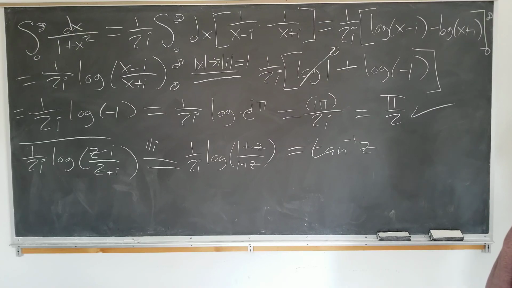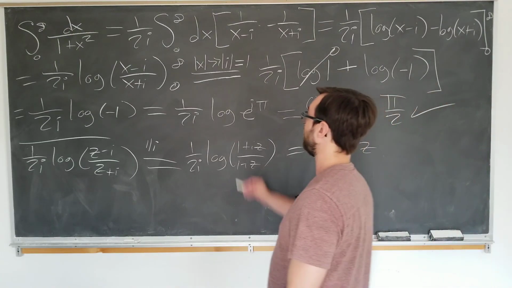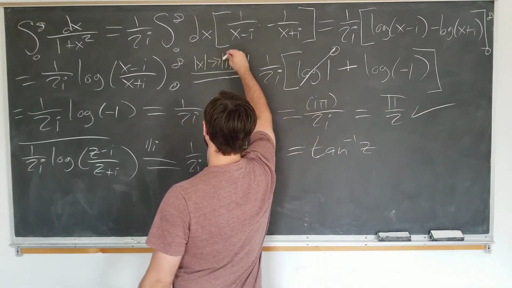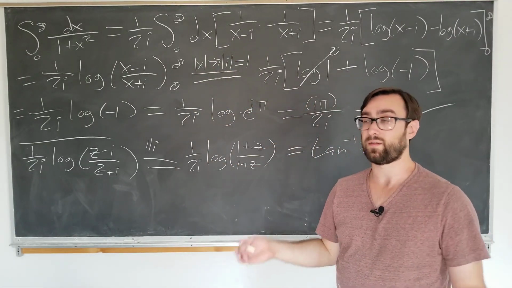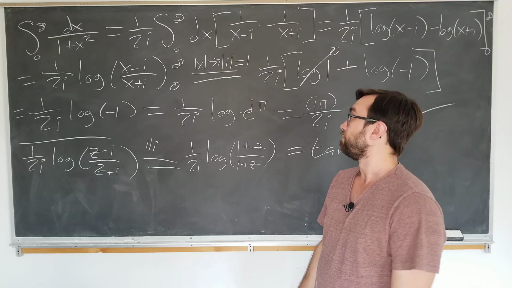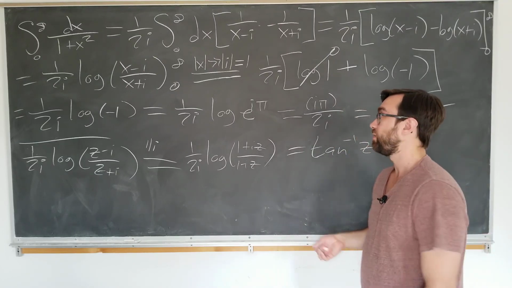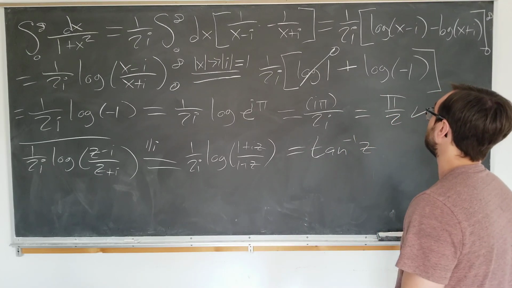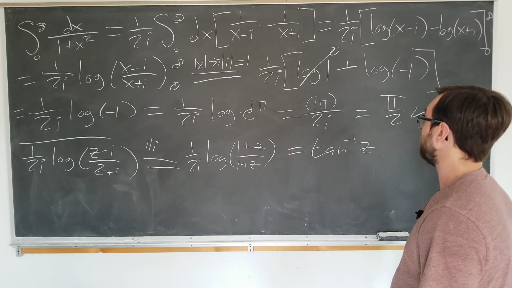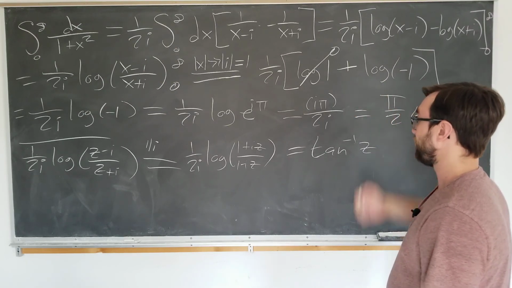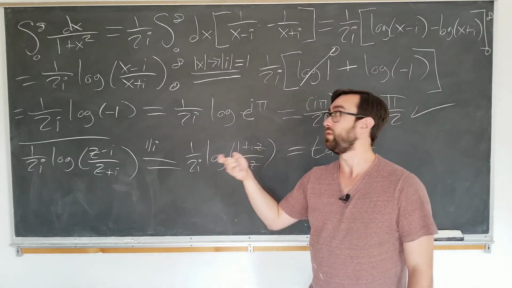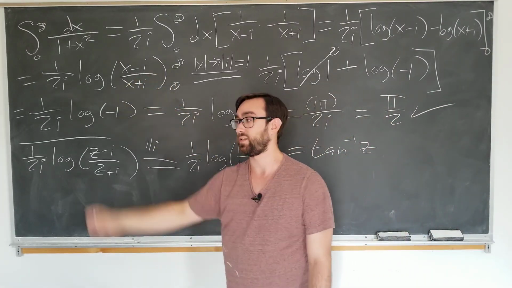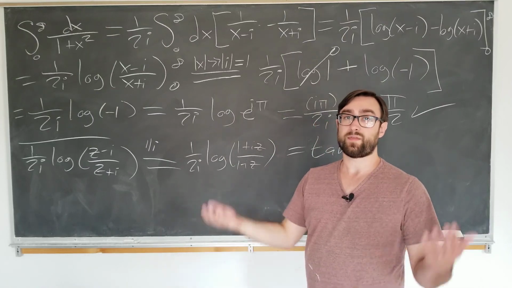Just wanted to note that we did some non-rigorous things here. We evaluated the upper limit, assuming that one complex number was greater than the other, or at least appealed to their magnitudes being greater, which is not entirely correct. And of course, we used the branch cut incorrectly. But I just think it's cool to note that you can indeed perform the original integral by partial fractions if, for example, you forgot what the arctangent was.